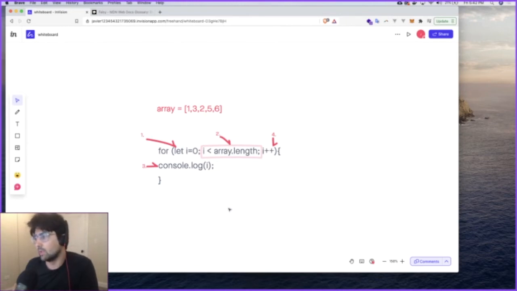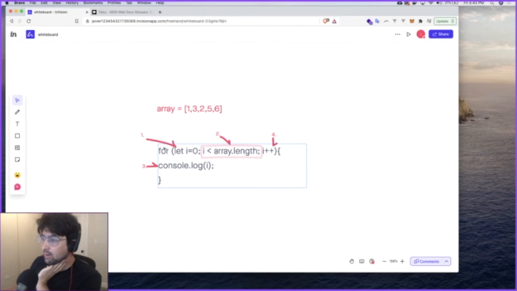Yeah. Right. Okay. So then what's the next step? Console log, or any code that you add inside of the loop. Yeah. But in this specific case, it's console logging I. So what is I equal to? I is equal to the 0. Yeah.